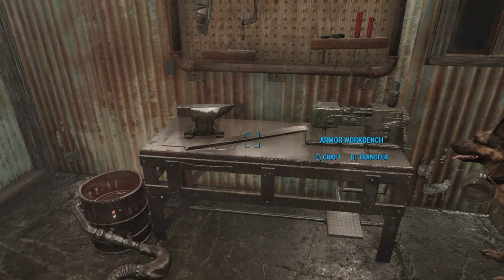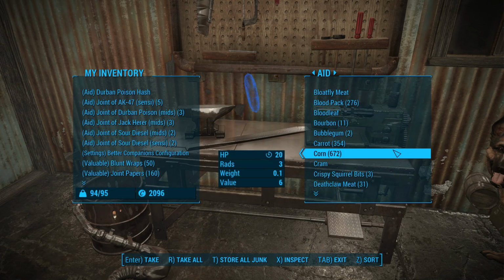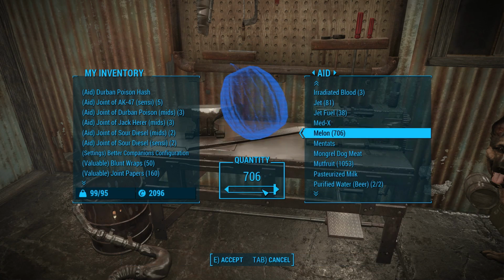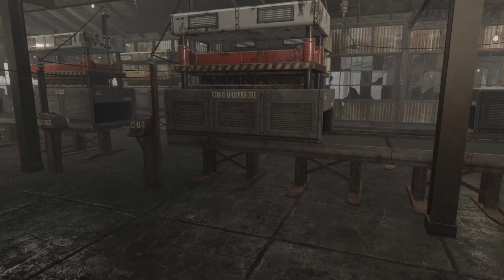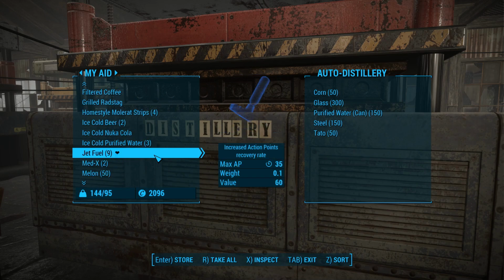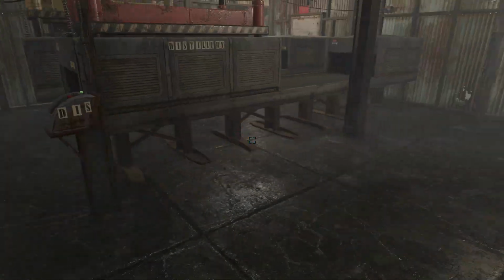So I'll get all these. I'll do a hard save in case anything goes seriously wrong. We've got about 50 corn, just limited on the amount of glass. We've got melon. Alright, gonna put all this in there. 50 corn, 50 melon, and we've got potatoes in there. Off you go.